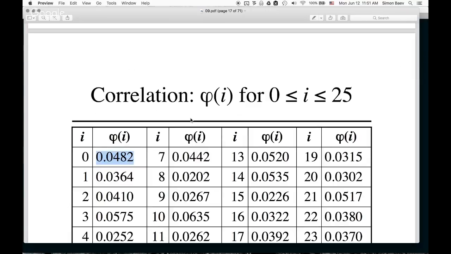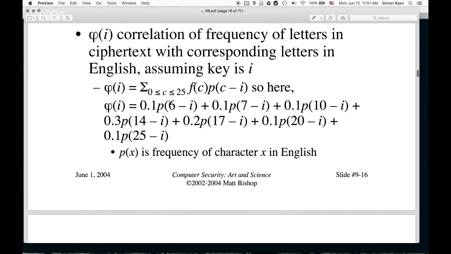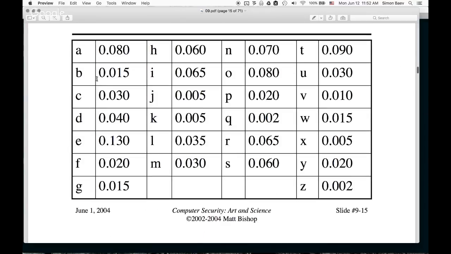Then you apply exact same procedure with I equal to 1. So for example, when I equals 1, p of 6 minus 1 would be p of 5. P of 5 is 0, 1, 2, 3, 4, 5, would be this.